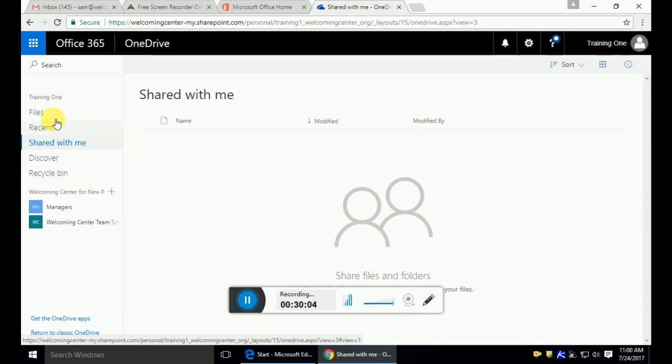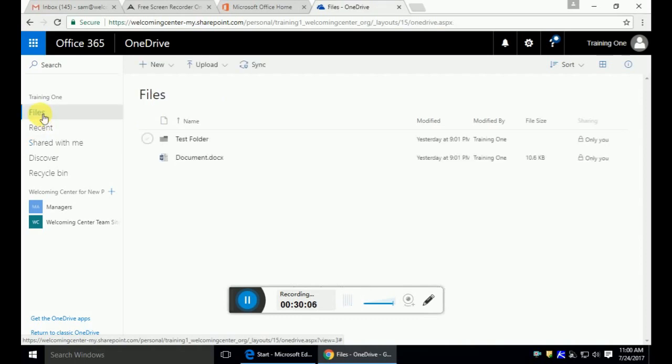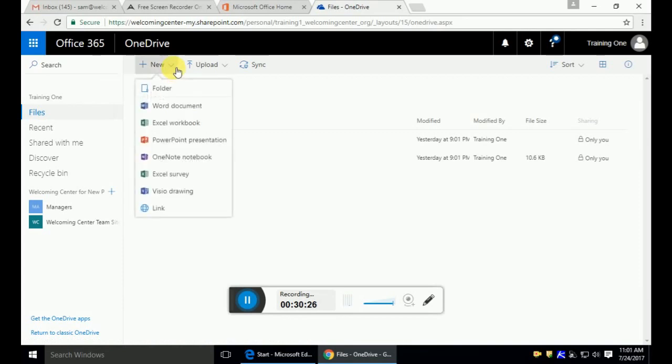All right, so let's go back to files and see what you can do here. One of the things that you can do is create new files. So if I want to create, let's say for example, a Word document, I just click on new at the top.